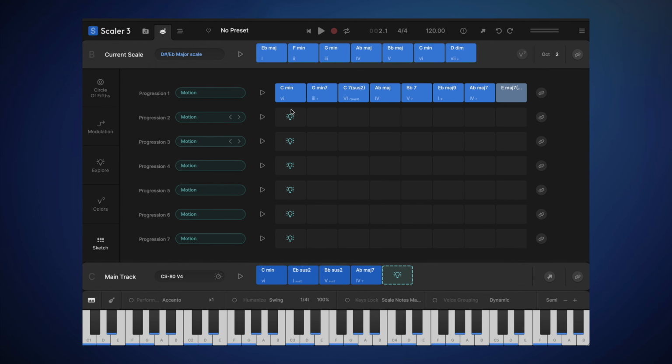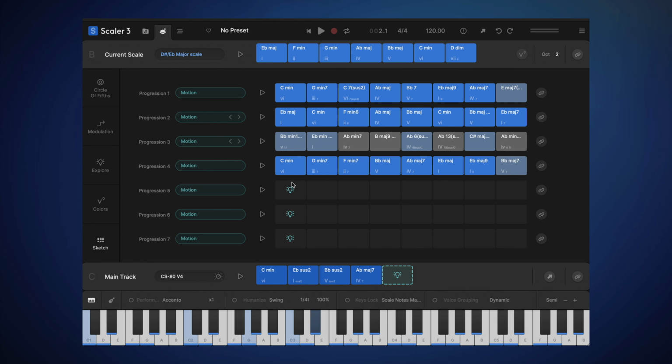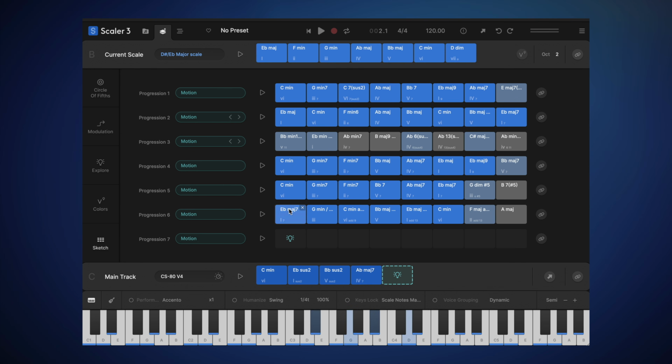But this one just fills the chords based on your scale, and if you don't have a scale, it does it randomly, which is really fantastic. And now you get multiple lanes of really usable chord progressions. It's absolutely fantastic. But the other thing you can do is you can go anywhere.